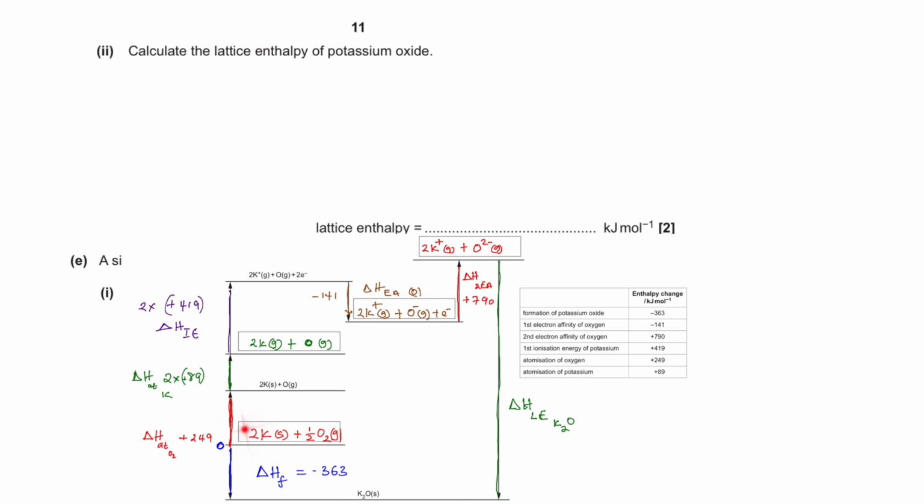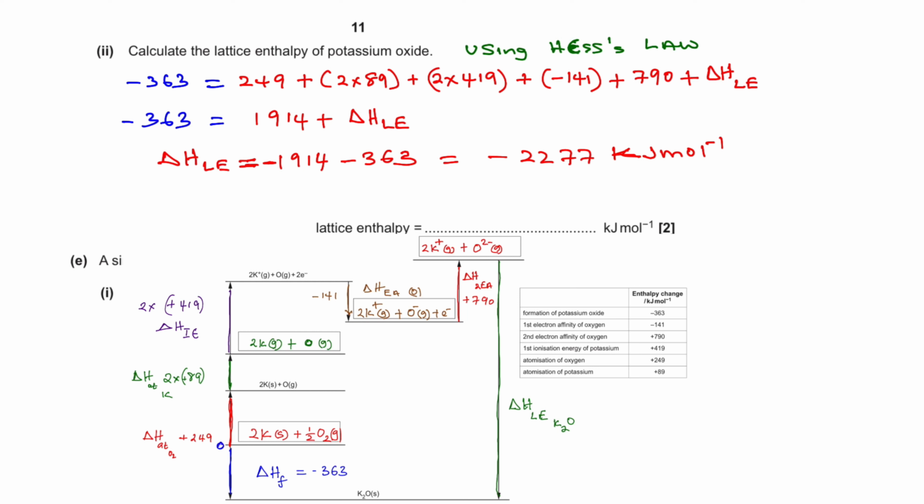So basically we want to calculate the value of the lattice entropy here. So in this case, for part 2, we use Hess's law. Hess's law states that we start from 0 here, and the path goes all the way there, back up there, and then back there. So that's the first journey. That's the indirect route. And the direct route is just going from there to there.